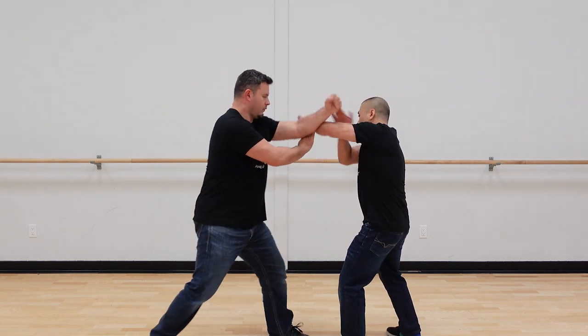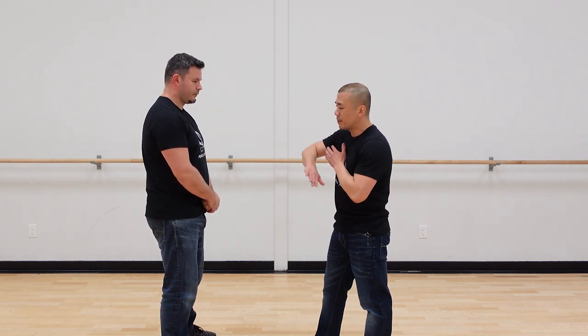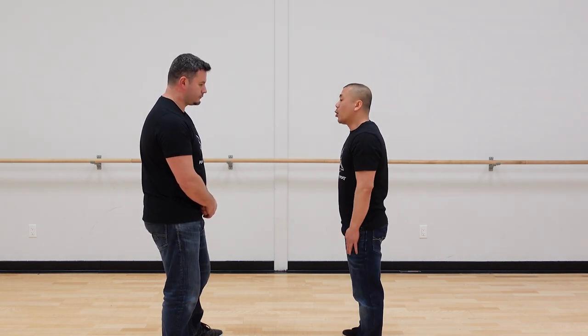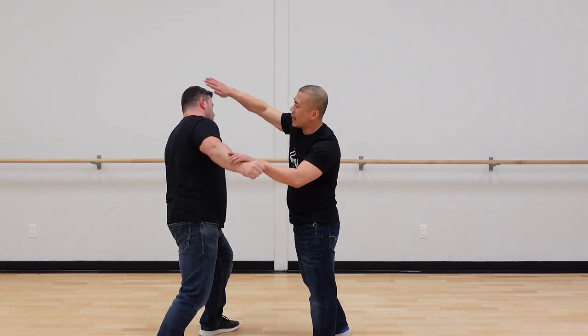So when Chris comes in, that's the man side, and you can come in in different angles. We got some messages after that episode and people are asking how else can you use a man side. There's many ways. One of the ways is you can use a man side to open up the neck area, because a lot of times when people are training, when they fight, they put their chin down, their shoulders up to protect their neck. So you can open up that neck using a man side.